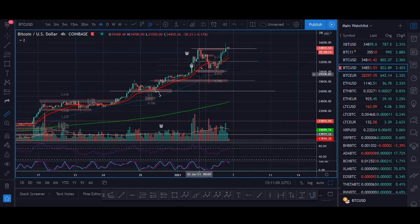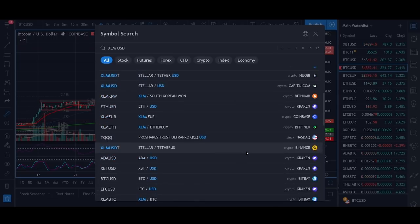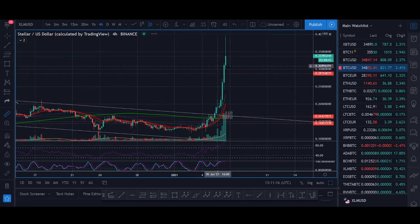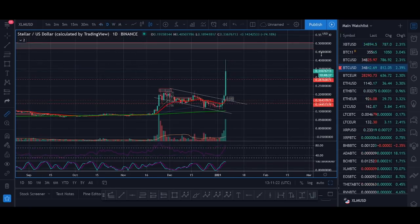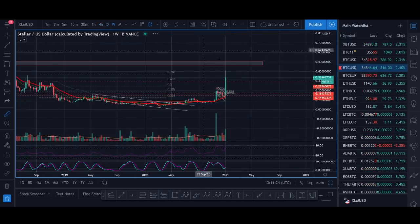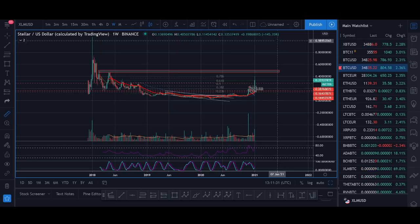This is a once-in-a-lifetime opportunity — we haven't seen this market in two or three years. Coming back to the XLM video: my next target is the 50 cent level. If you get that pullback entry I'd look to target that level. Above 50 cents this is going to be a huge breakout, similar to when Bitcoin broke $10k or $12k. I can't see any resistances until potentially around the one dollar mark. There's resistance around 70 cents — that's where we'll look to take profit — and then try to ride it if Bitcoin doesn't do anything crazy. I think XLM can reach those targets.